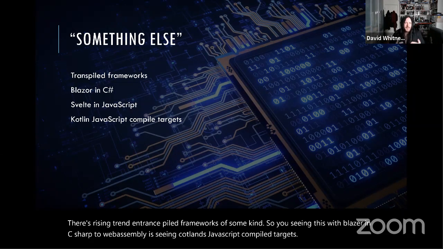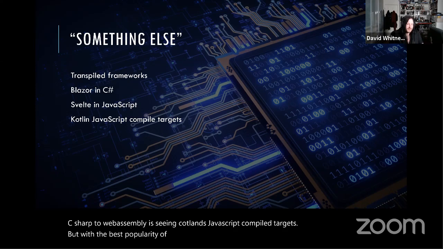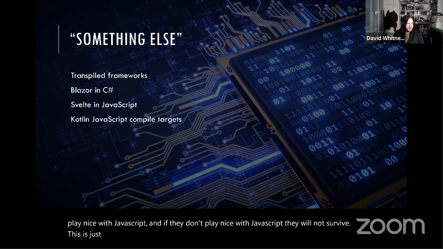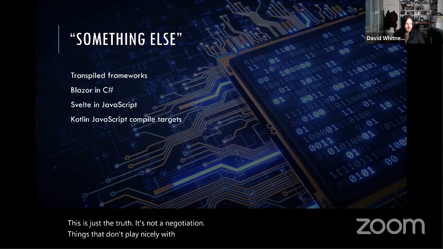But with the vast popularity of the dominant JavaScript frameworks of the day, they all have to play nice with JavaScript. And if they don't play nice with JavaScript, they will not survive. This is just the truth. It's not a negotiation point. Things that don't play nicely with JavaScript on the web in 2020 will die.